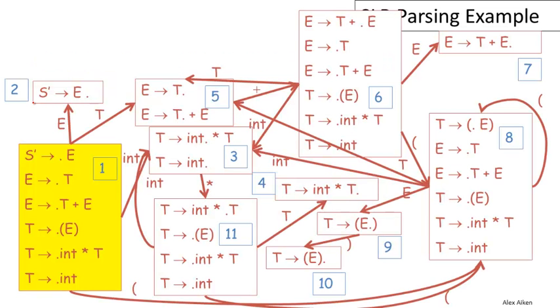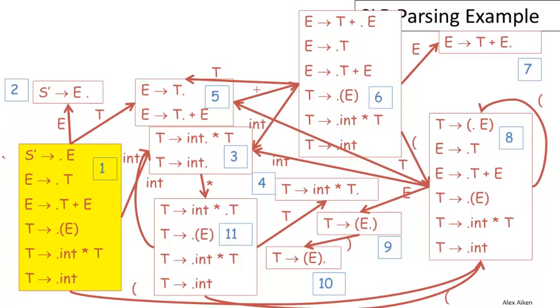So the machine begins in state 1, and there's nothing on the stack. The vertical bar is all the way to the left again, so the stack is empty, so it just terminates in state 1. And these are the possible items that are valid for the initial state of the parser.